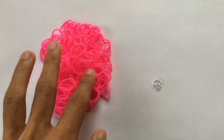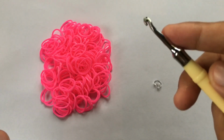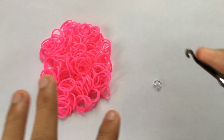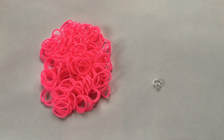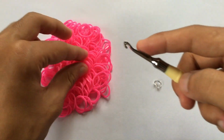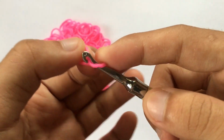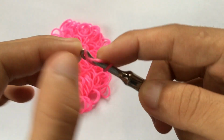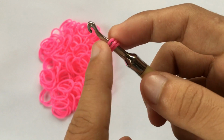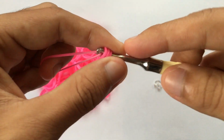But anyways, to start off with our body, we are gonna do a magic ring of 4, and we are only gonna work with 4 stitches, until we reach the top, and then just connect both ends to form a circle. To make a magic ring, you want to grab your hook and your bands and wrap it 2 times. So that's 1, 2, and we're going to pull through 4 bands to this cap band 1 at a time. So this is my first one.